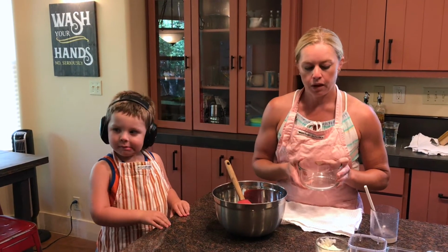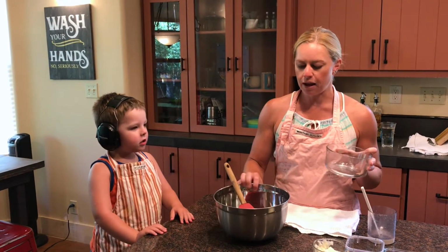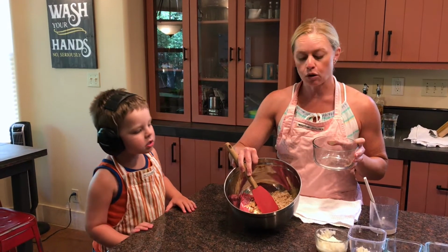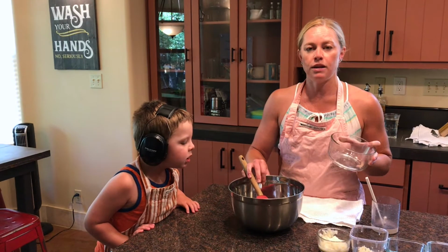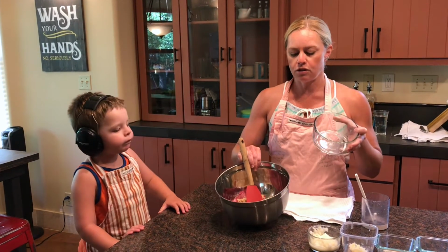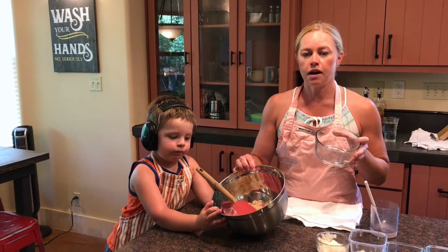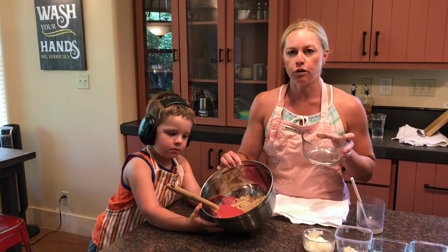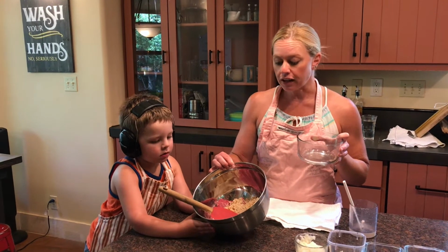Okay, Abby. Since Reese so anxiously wanted to do this, I will explain. We have 1 pound of ground meat, or ground beef. You could use turkey, pork, lamb. Today we decided to use beef. We also added, as you just saw, breadcrumbs. They're gluten-free breadcrumbs. In this household, we are a gluten-free household. This recipe is gluten-free and dairy-free.